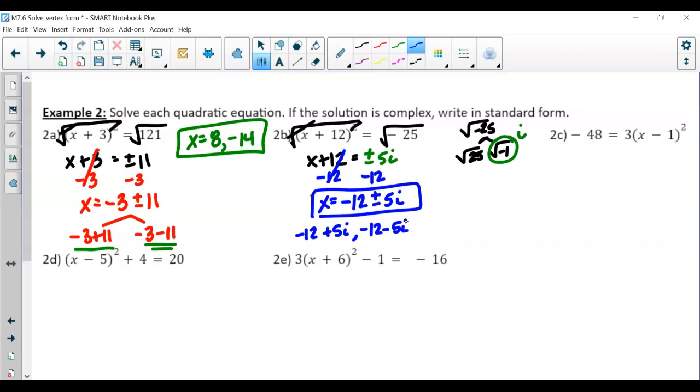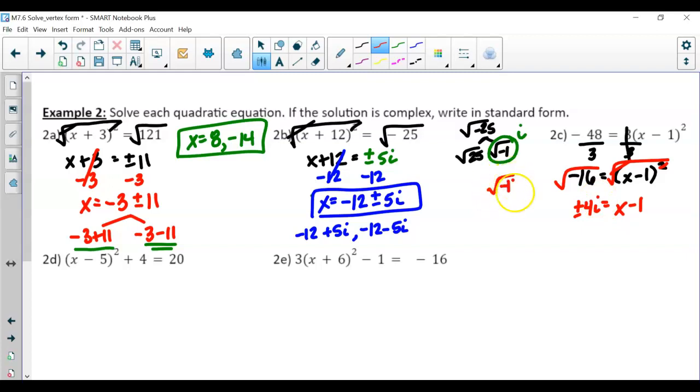So 2c. Now notice here it just got switched, so it's all the same, right? But are the parentheses here grouped together but by themselves? No. Notice how it's being multiplied by 3. So what do we have to do first? Divide by 3, right? So inverse operation. So now here we've got -16, and that is equal to x minus 1 to the second power. Now our parentheses here grouped together, we can take the square root of both sides. So this is equal to, canceling out, x minus 1. Now what's the square root of -16? Plus or minus 4i, right?